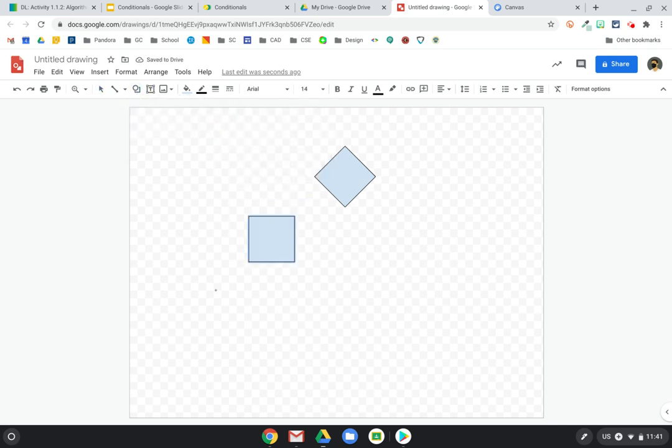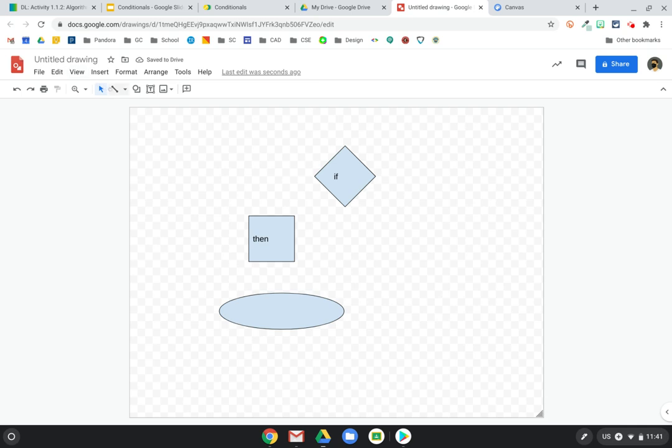And then once you position all of these, you can type in them by just double clicking, and you can make lines with the line tool in order to connect them from one item to another.